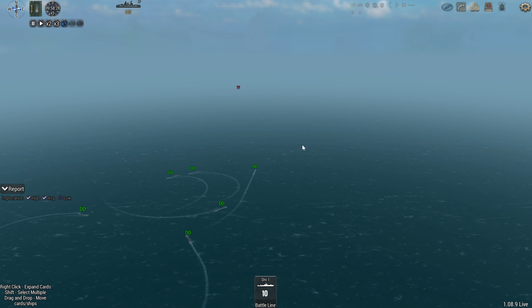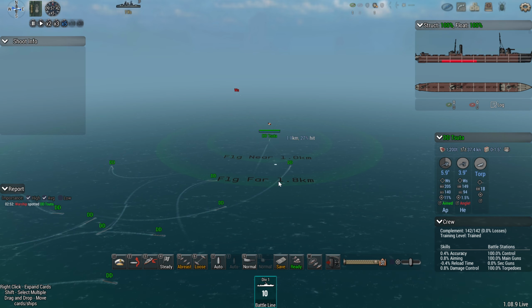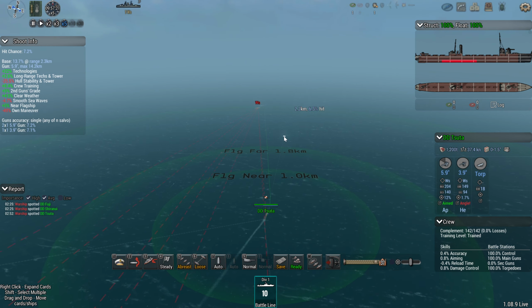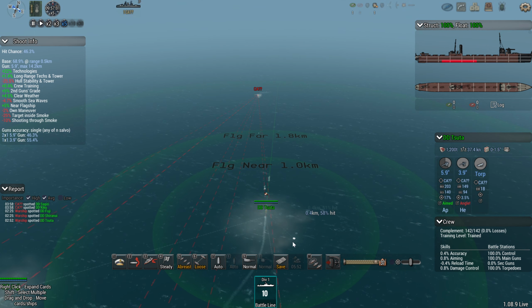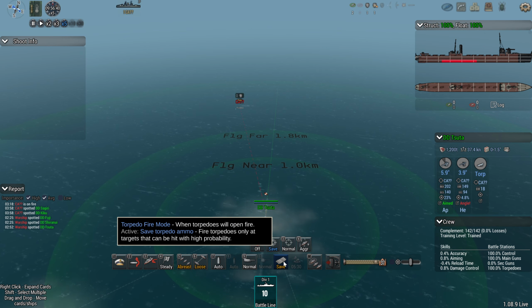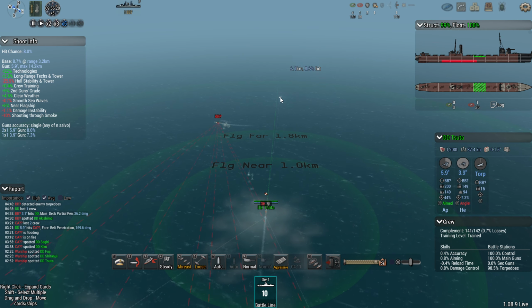You just got to remember when you want to select an individual ship when you're in a battle line, drag select doesn't work. It selects everyone. You have to actually click on the ship. Okay, so we're sailing behind them. With the lead ship, don't drag select, click on him. Turn his torpedoes onto aggressive.